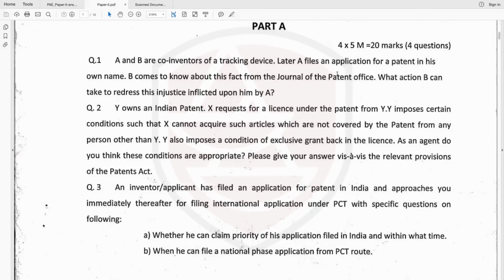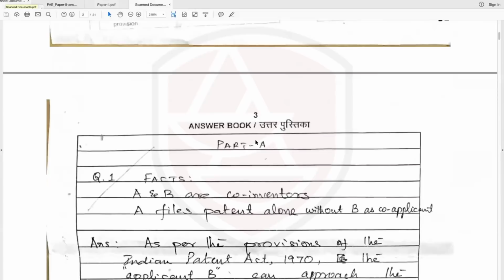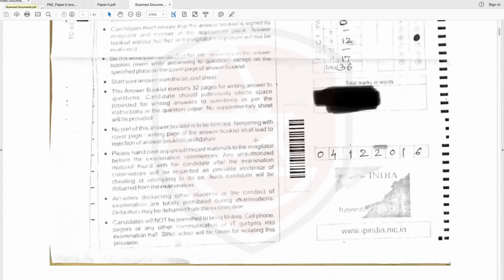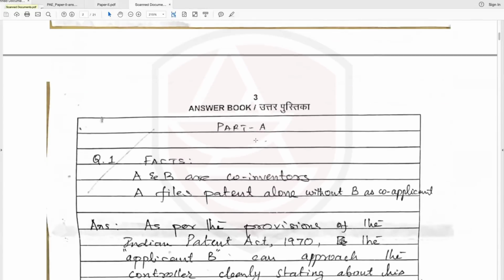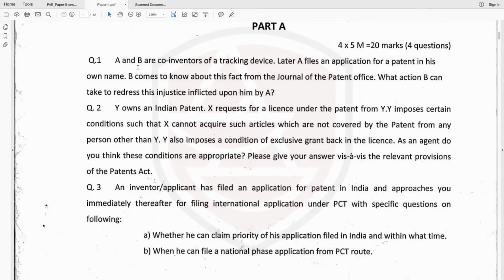So Roshan, why don't you show the answer key, the first page of the answer key? Yes, sure, Venkat. Let us look at the answers given by our candidate last year. To the first question, he has done it part wise, so it will be easier for us to analyze the paper. So let's go part wise.